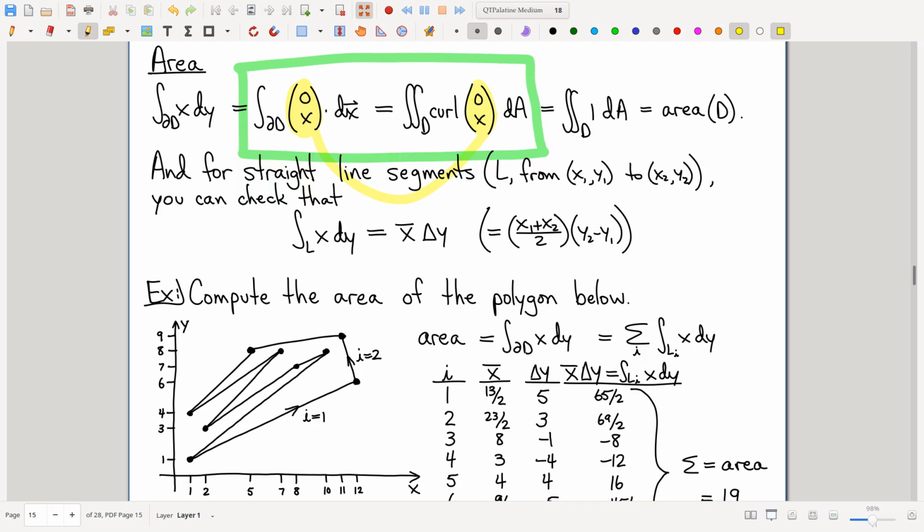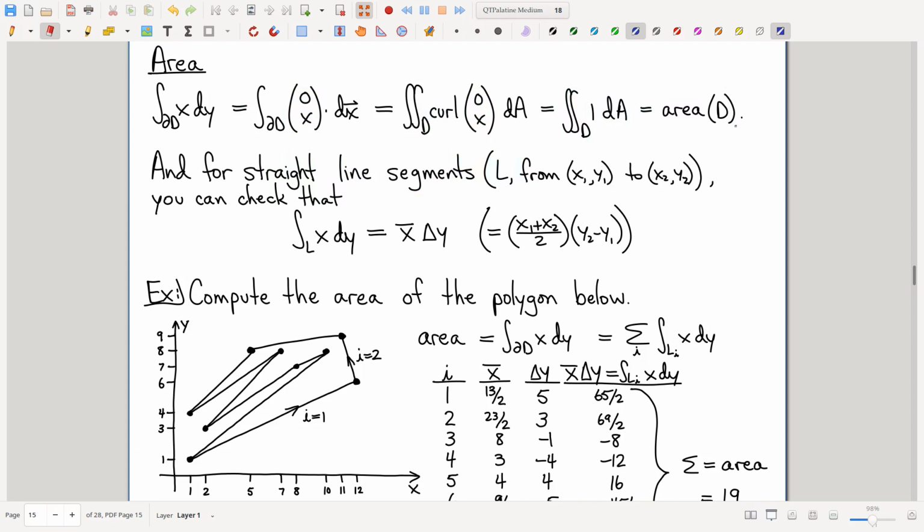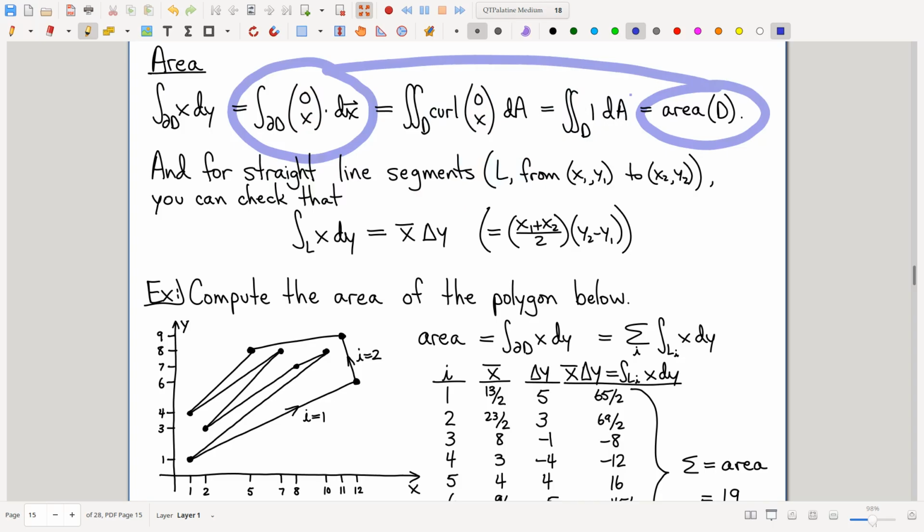Short answer. But notice what I have in green here is literally just Green's theorem as applied to this special vector field that I've decided I want to look at. What's nice about it is that when you then compute this curl, you get 1. And what's nice about that is that it makes this integral here just area. It's a slick move, right? Really clever. And the punchline then is that we have a vector line integral that will compute the area that you've enclosed with that curve.